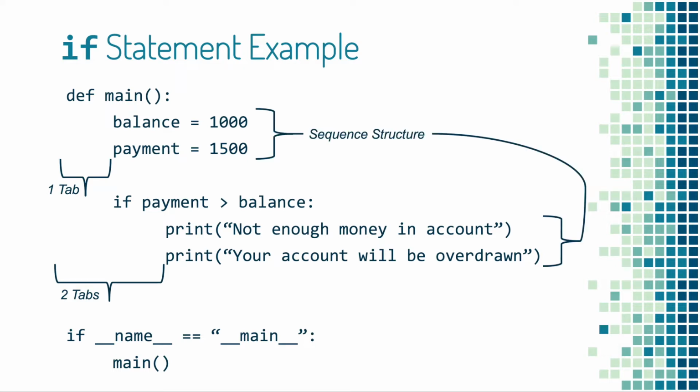And again here, you'll see we have our sequence structures. Those go one after the other. And we have our decision structures here. Now this last line that we keep on putting starts to make a little bit more sense. We have if __name__ equals "__main__" here at the very bottom.